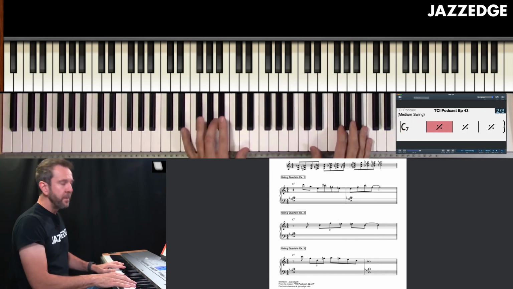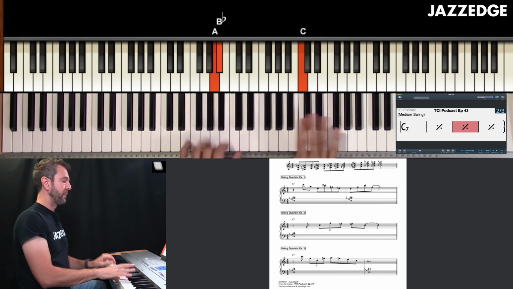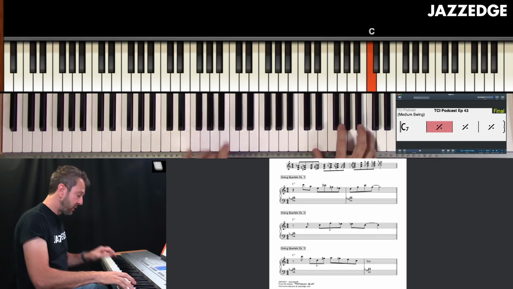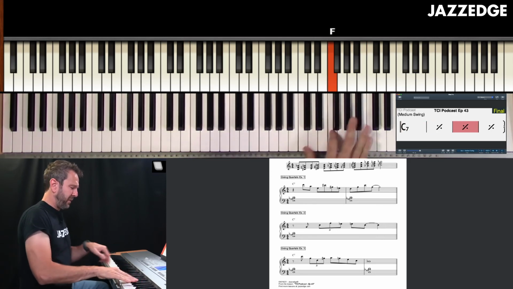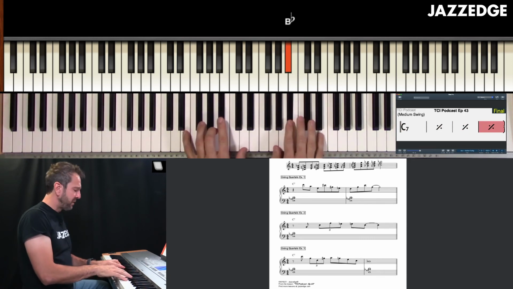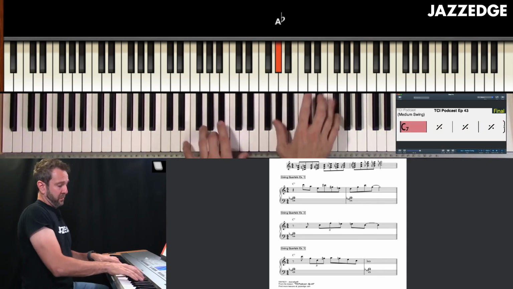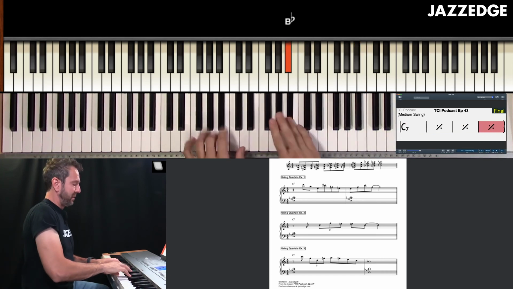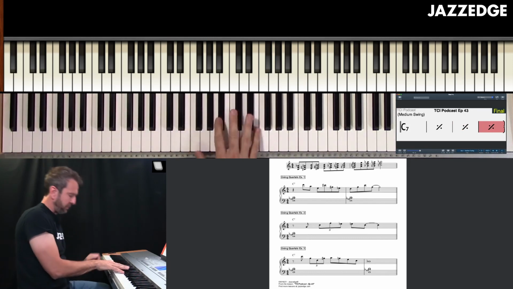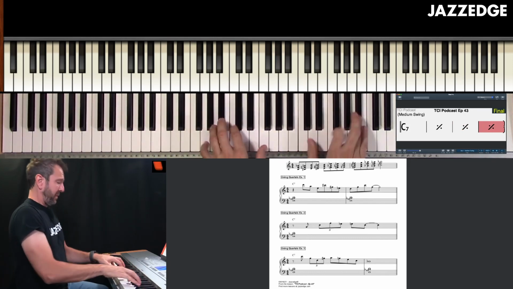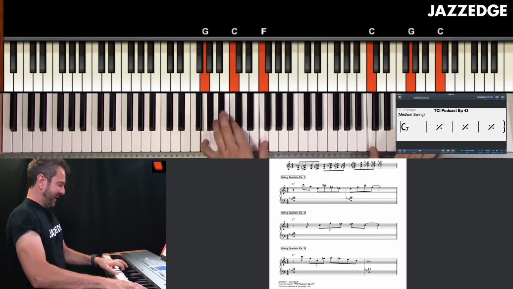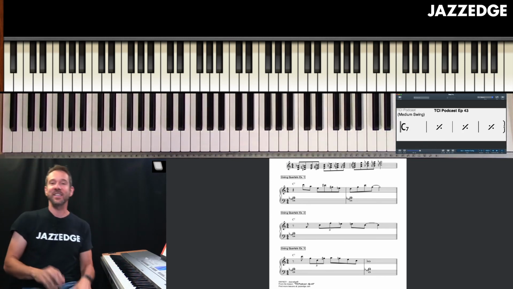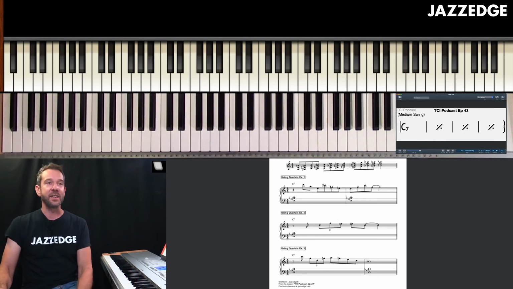Number 3 again. Free form. Again, quartals. That is the sound that we're dealing with here today, these different quartals.